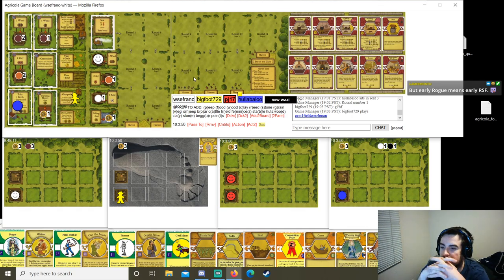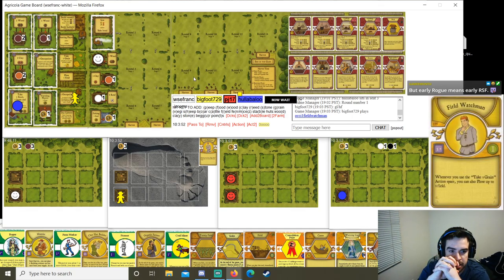Field watchman for Bigfoot, so it's not evening prayer in Bigfoot's hand at least. Honestly, though, I'm quite happy to see that. Oh, PJ has evening prayer, clearly. So Hullabaloo gets two expensive Auk, and then I get two clay. Or I get expensive Auk, and I'm pretty happy with this round. I can expensive Auk. Playing farm worker to mess with PJ would be kind of fun.